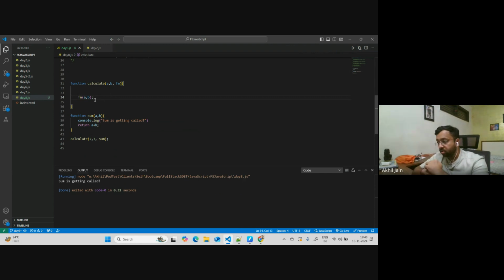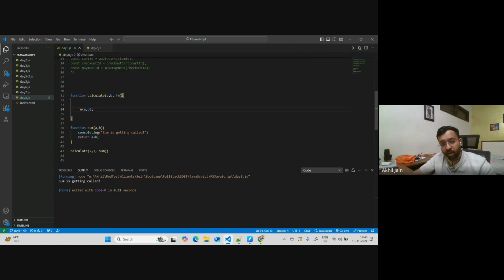But this is as per my will. If I made the call, then my logic will work. But if I feel like I don't need it, I will not even call it. So it's not mandatory that I have to call it. It is up to me whether I'm making a call or not. It's not mandatory that if you receive the function, you have to make a call. You can accept 2 more functions here, let's say function 2, function 3. Does it mean you have to call all 3 of them? No, as per your need, whatever you feel like.